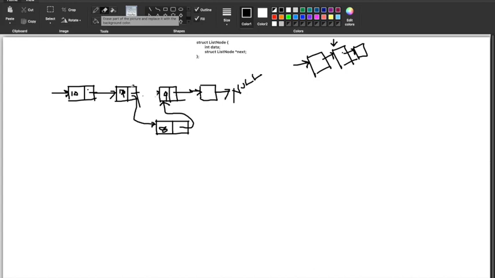What do you need to do? You just delete this node. If you want to delete this node, then you just delete this node, and you just establish that previous connection that was there. So it's as simple as that. So insertion, deletion of elements inside the linked list, increasing the size of the linked list, it's very simple in this case, and it overcomes the problems of an array.